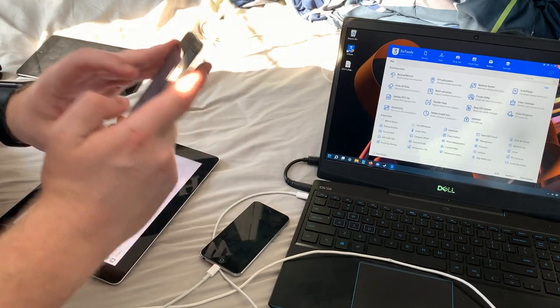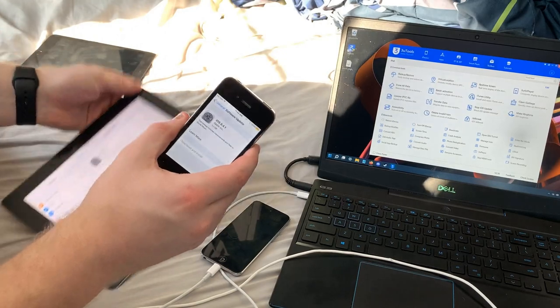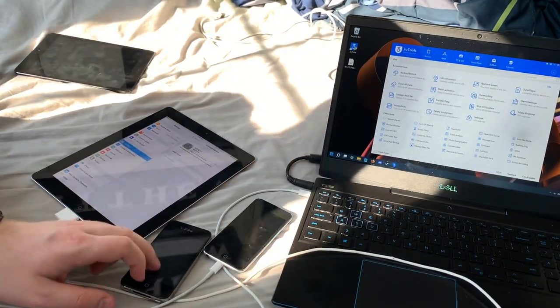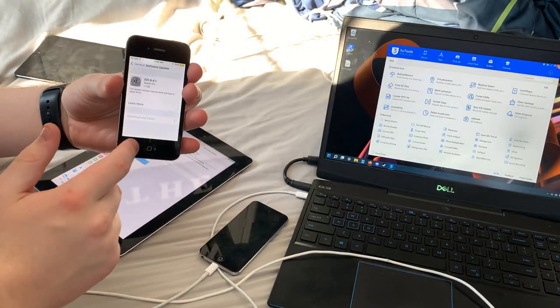And I'm gonna grab another charger just because that should keep these devices fully charged when they're updating. I'll let this one do its thing. It's gonna pop up an agreement once it actually shows that. Okay, I think I know what's wrong with this one. You're probably like, well, you're just not being patient enough. I actually do know what the problem is.